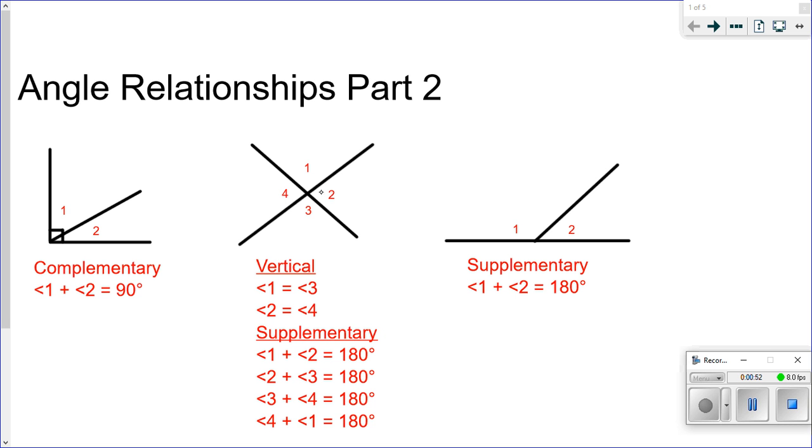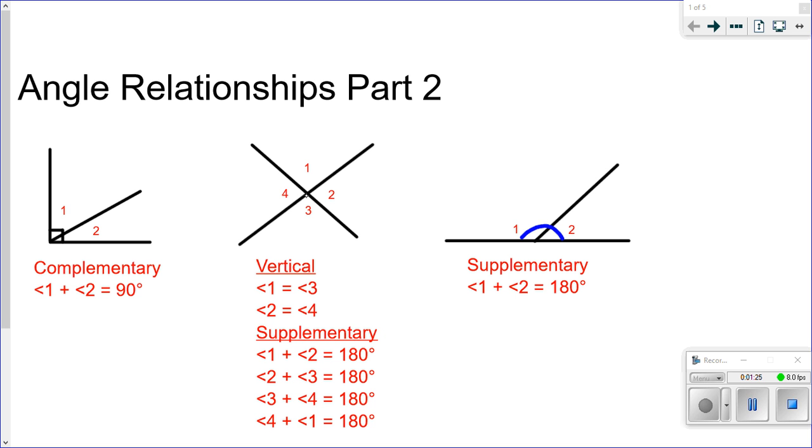In this picture, there are also supplementary angles. So let's switch over here and then I'll come back to this one. Supplementary angles are two angles that add up to 180 degrees. What you're looking for with supplementary angles are straight lines. A straight line is 180 degrees. So if I take a straight line and split it into these two pieces, then angle 1 plus angle 2 will equal 180 degrees. So straight lines for supplementary angles, right angles for complementary.